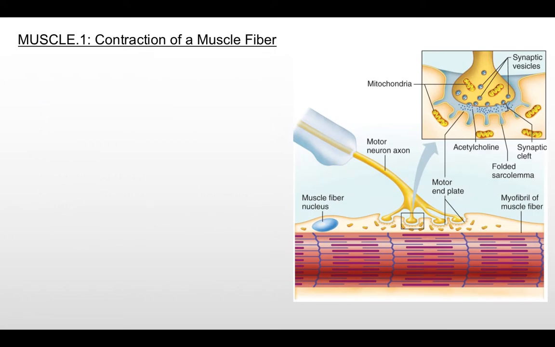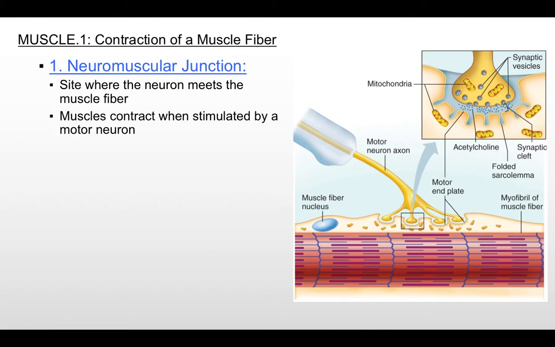Okay, here are the steps for how we contract a muscle. And you'll notice we're starting in the nervous system. So let's say you want to move your biceps. You want to lift something up. That message is going to start in your brain. You're going to consciously make that decision, and you're going to send that decision down the length of your nerves to the very end where the nerves meet the muscles, and that is called a neuromuscular junction.